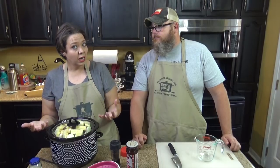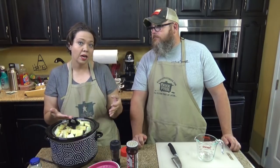And so if a vegetable cooks really quickly, like a zucchini, you want to cut it into bigger pieces. If a vegetable takes longer to cook, like a potato, you want to cook it in smaller pieces so that it'll get done quicker so that you have an appropriate mixture of vegetables. So that's how we cook it in the crock pot.